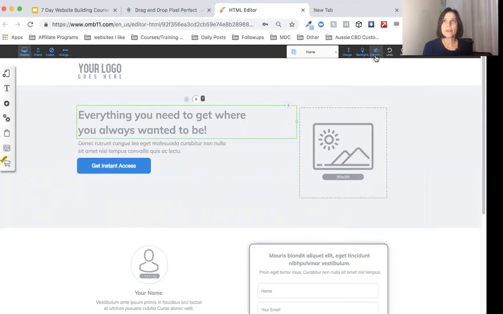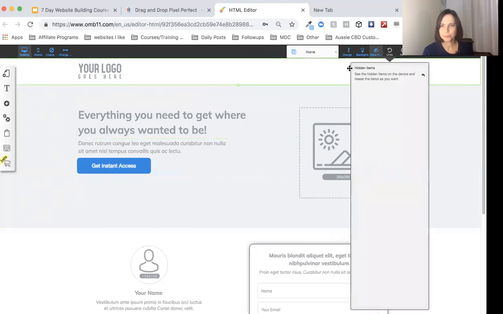Like, say for instance, if you've got a whole lot of videos on your site, on mobile you might not want to have those displayed because a lot of people are using 4G, and you don't want to take up all their data. So some of the videos you might want to hide on that, and that's where we hide. I'll show you how you can hide elements. But if you wanted to see all the hidden elements, they get put underneath here.